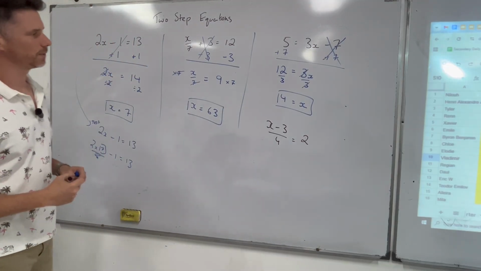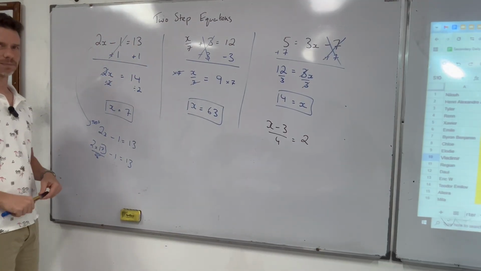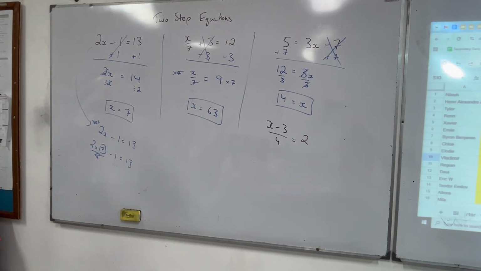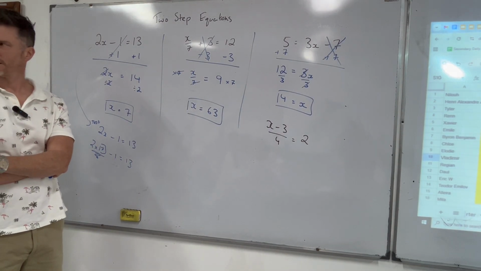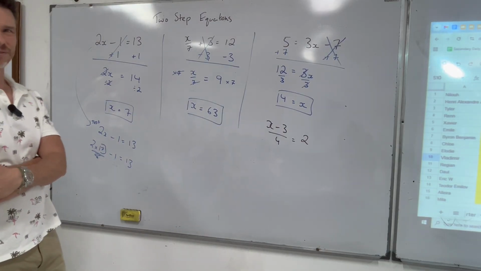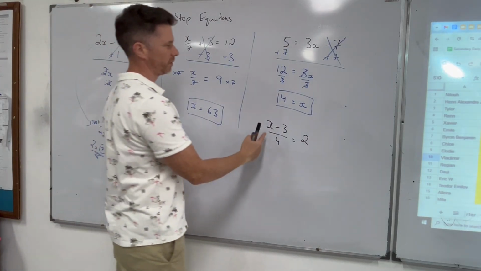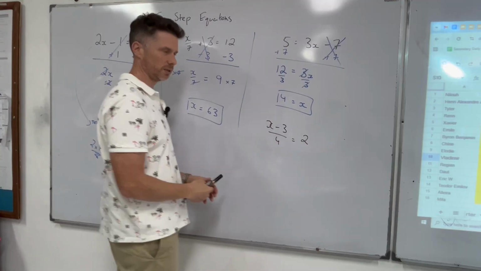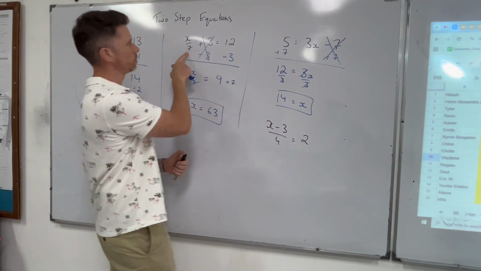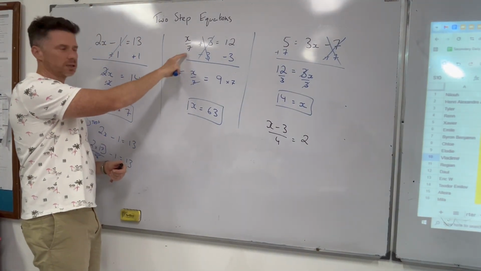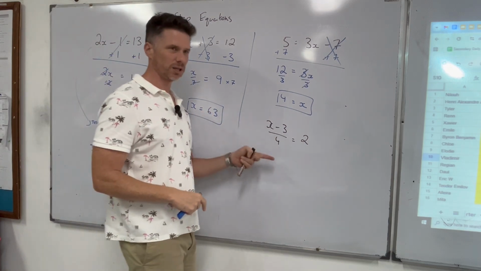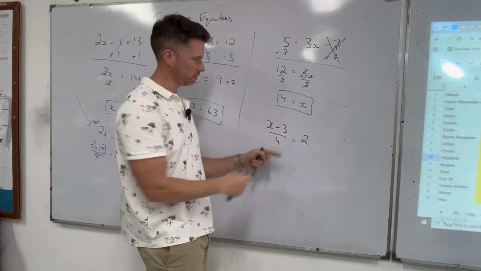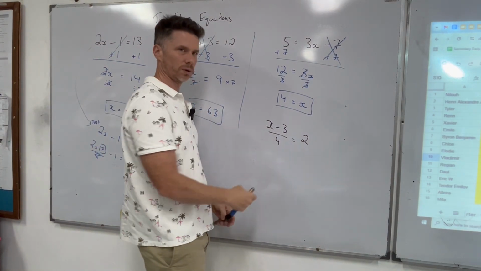What happens if I have something like this? Tyler. Why wouldn't I add 3 to both sides? Because it's still... Yeah, so for this one you can notice that the 4 divides both the x and the 3. You see that? It's different than this one where the 7 just divided the x. So if I want to add 3 to both sides, that wouldn't make sense because this is actually 3/4.